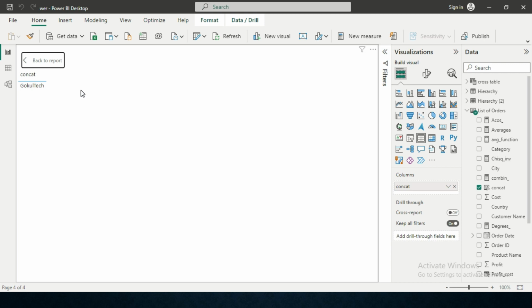So how we are going to deploy it in our day-to-day life is like, let's say you are taking any data set, and if you have any two strings to be combined, let's say you have an employee name which has a first name and a second name, and you just want to concatenate those. You can create a column and give the formula so that it automatically combines both the columns and gives you the end result as a mix of both the first name and the last name.